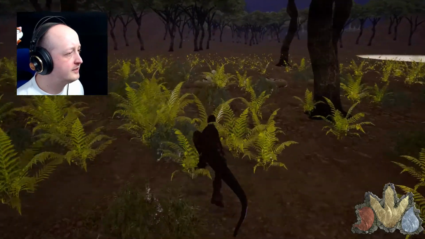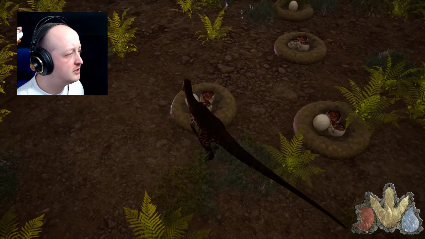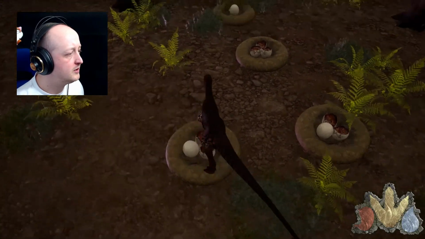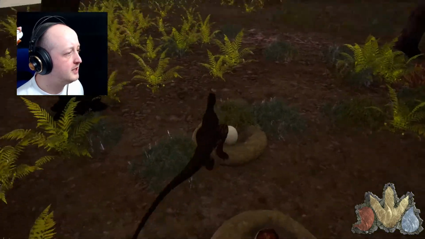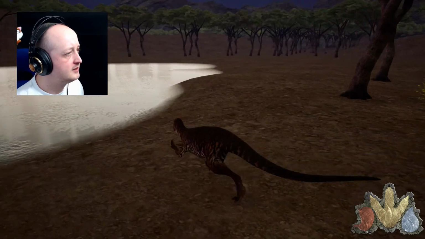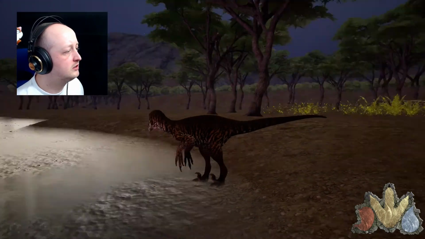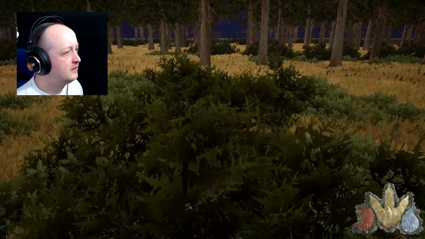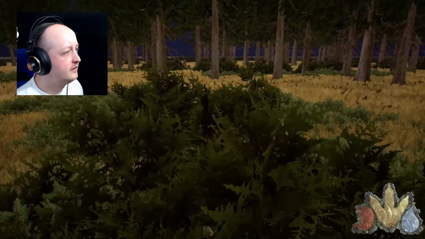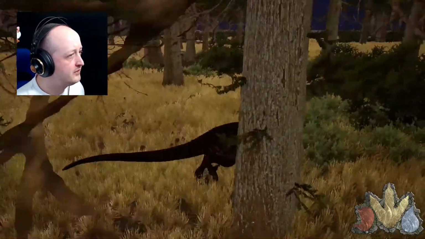Ooh, I found egg nests. They look mostly broken. Can we do anything with them? No, they don't appear to be like a source of food or anything. I know there are carcasses around that you can eat. Hunting through the woods, darting between bushes.